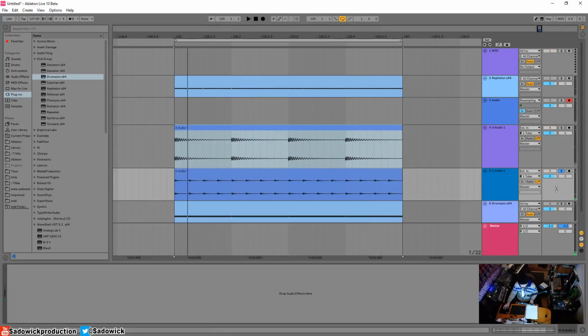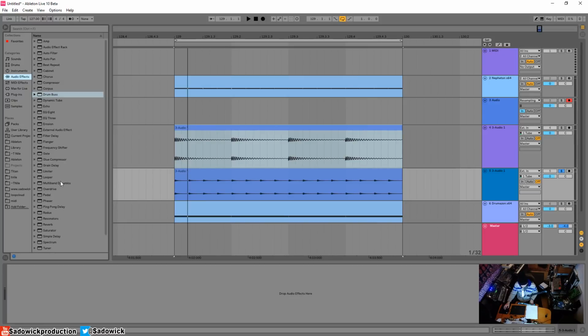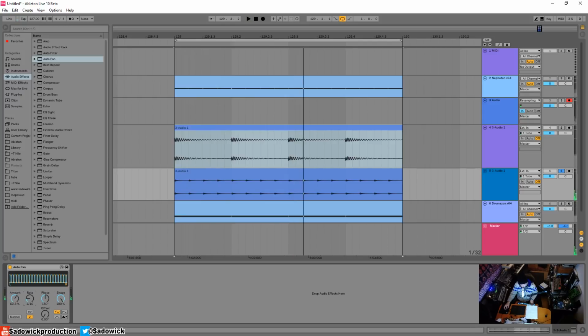All right, so I'm going to do a little trick where right off the bat, I do an auto pan, and then the rate is set to 16ths, and the shape is, I'll set the amount there. The shape is like that. Oh wait, sorry. Maybe sample and hold it.